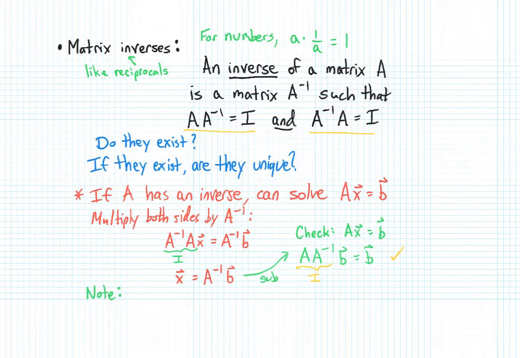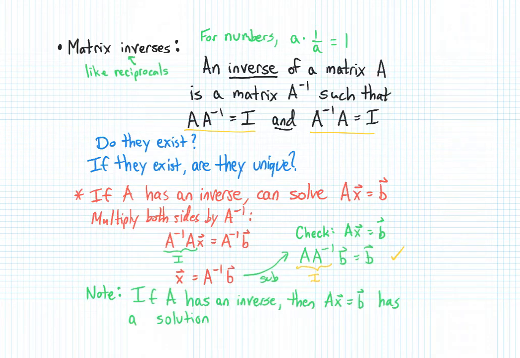But there's a couple of points that are worth noting. One thing is that the fact that we're able to find a solution means that a solution exists. So you know how we talked about how systems of equations sometimes don't have solutions? Well, that can't happen when A has an inverse. And then the other thing is that this formula, X equals A inverse times B, is going to be a specific vector. You're given the A and you're given the B. So A inverse times B is a specific vector. There are no free variables in there. So not only is there a solution, the solution is unique. And this is the case for all B.